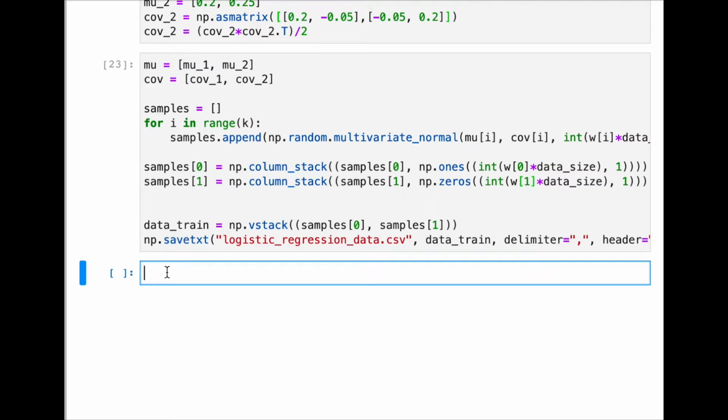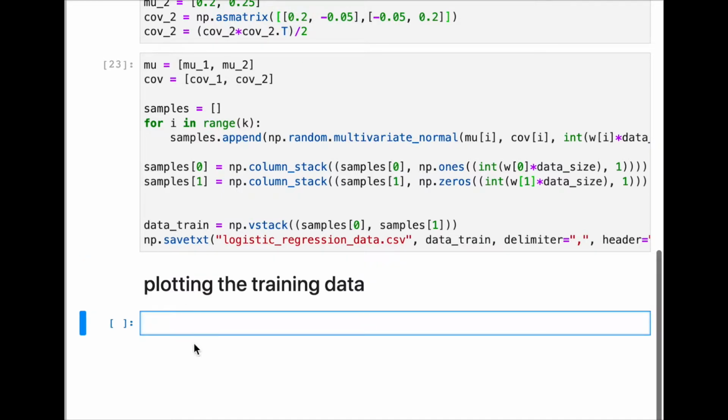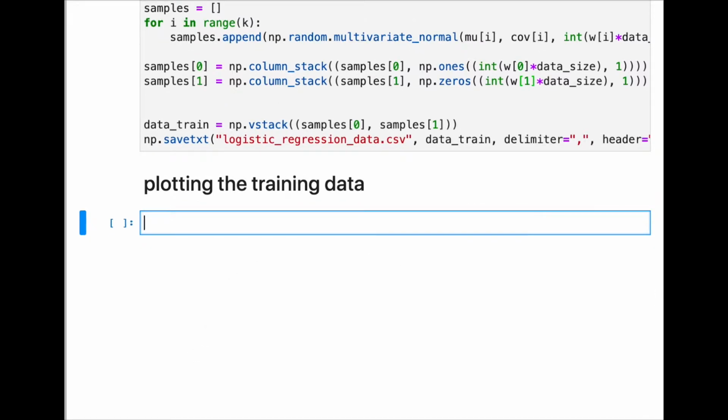Let's plot the data. So we're gonna put colors into the class. I mean, in the scatter plot, we're gonna use color to differentiate between one class and the other. So we're gonna need an index to see what are the samples belonging to class 0 and also for 1, right? So we're gonna create it in this way.